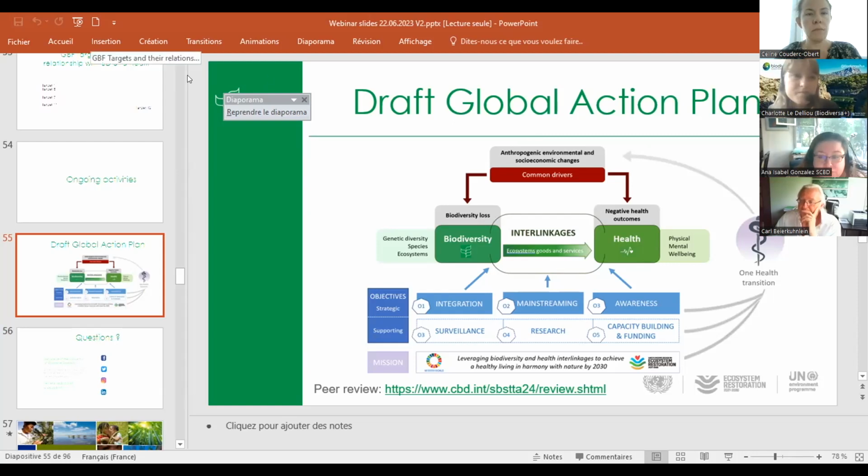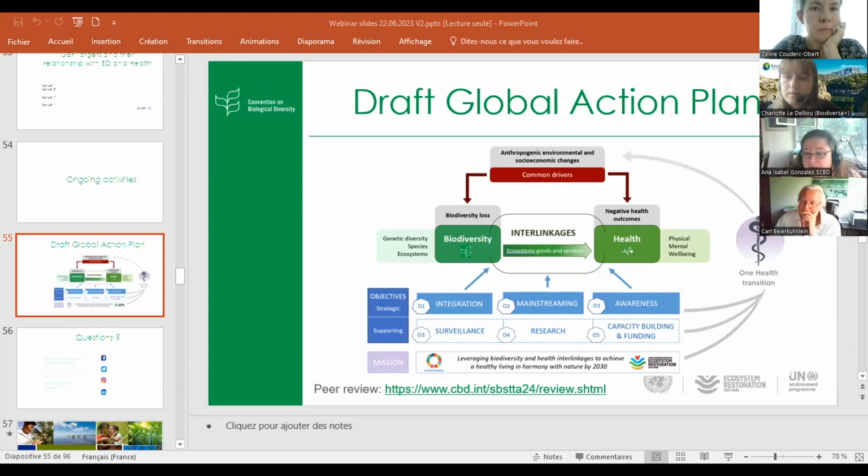No, we will receive them. We hope to receive them. So this was a document that was produced for SBSTTA 24. And at SBSTTA 24, they made a recommendation to COP that COP accepted, that the plan needed further consideration and in-depth review. Remember, we had the pandemic in the middle of it, so that sort of skewed a bit the periodicity of the meetings. And it was complicated.